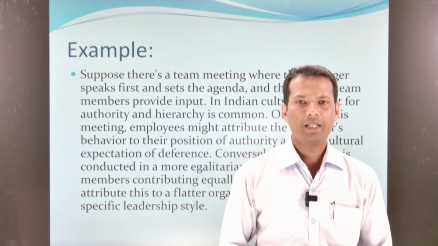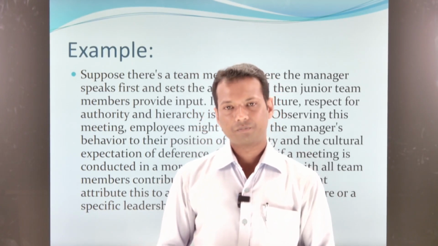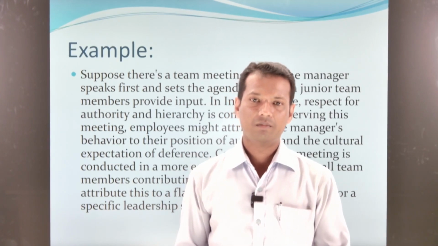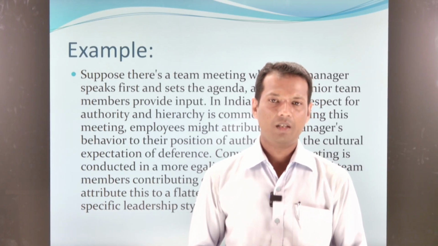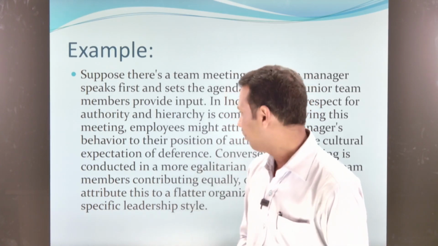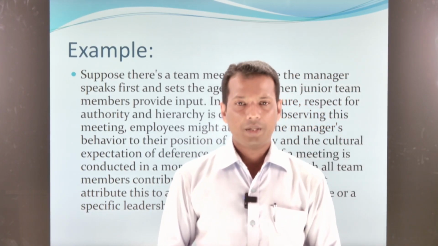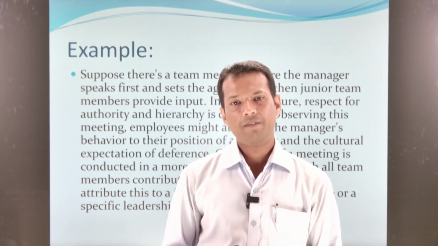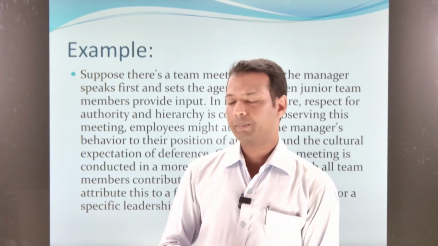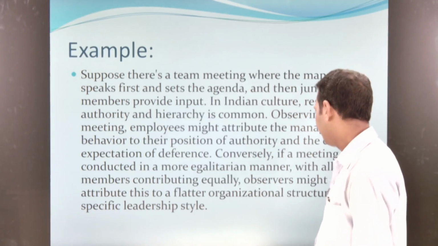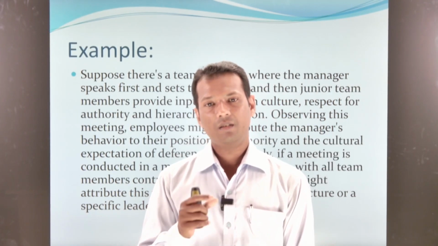Okay, so particularly in the Indian culture, there's a respect for authority, and hierarchy is a very important and common thing in India, in those kinds of meetings. So employees might attribute the manager's behavior. What is the manager's behavior in those kinds of meetings? Whether the manager is behaving as per his or her position and the cultural expectations, and the cultural expectations differ. So that matters very importantly in an observation.